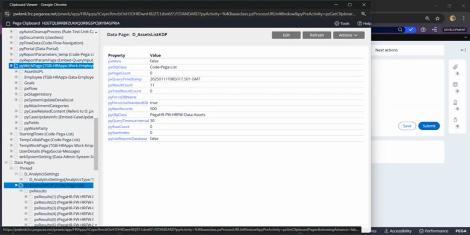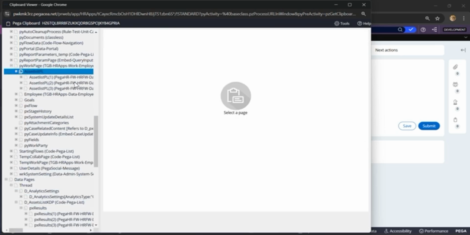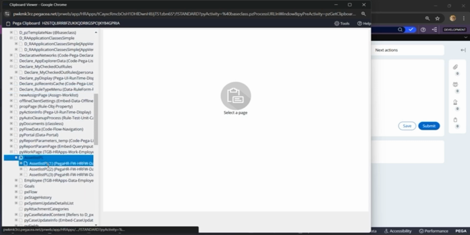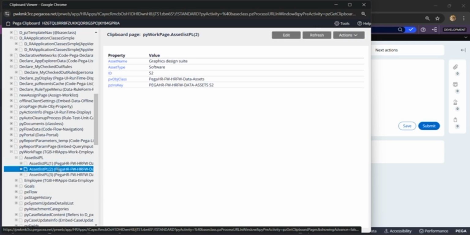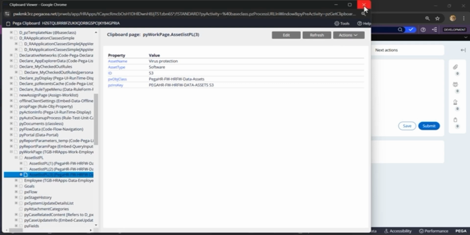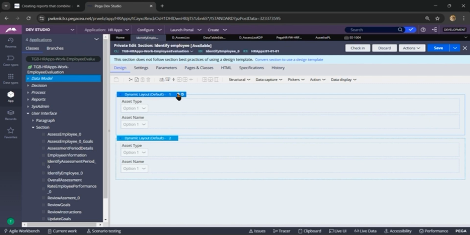And if you check the page here, you get the associated ones. Yeah, and I've already configured it for parameterized data page as well.